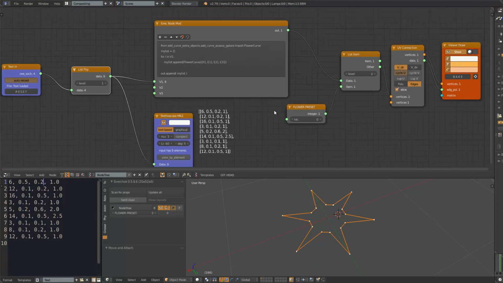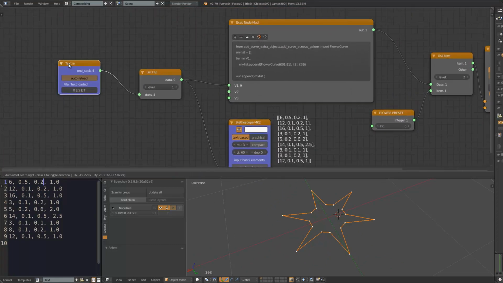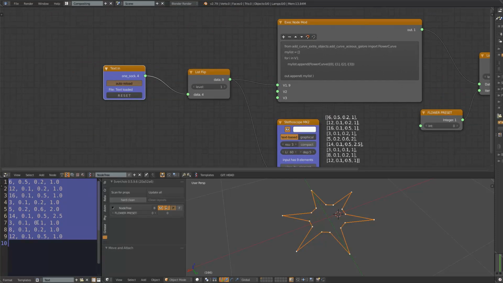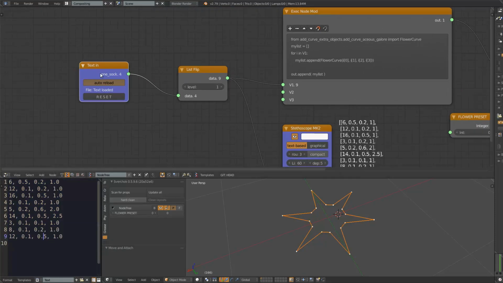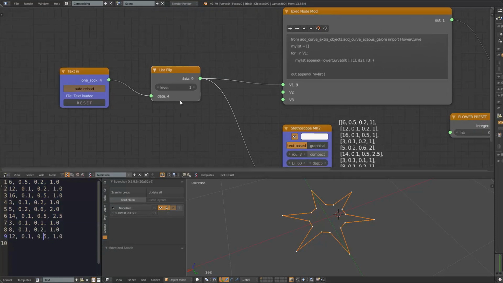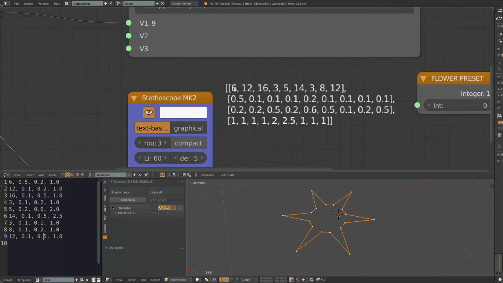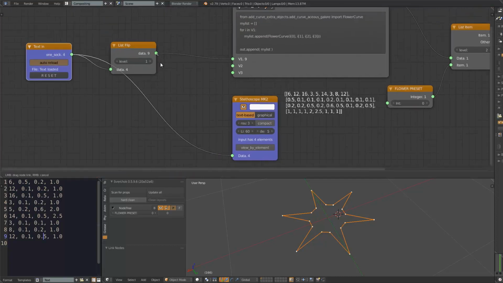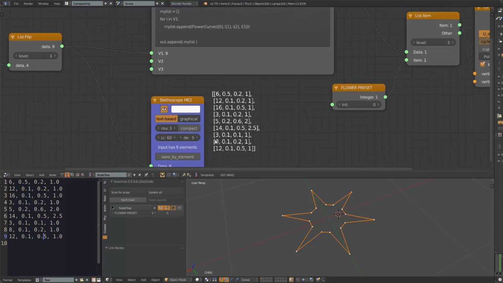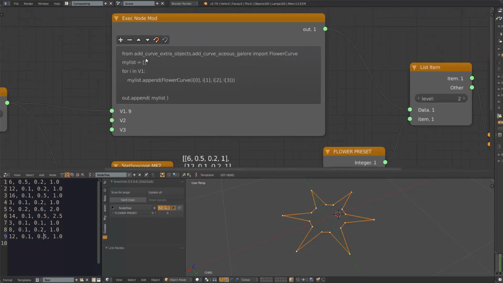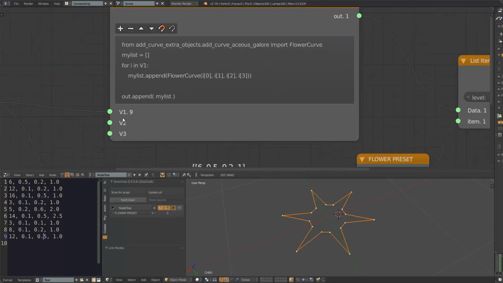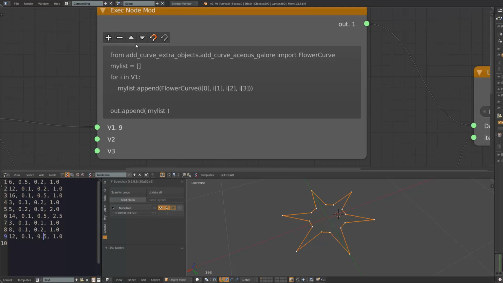And of course, the setup looks something like this. These 9 lines of presets come in as a text, and I flip it, because otherwise, if I didn't flip it, it looks something like this. You see, column A, B, C, D. But if I flip the list, it becomes like this, and this is perfect for what we are doing. I just pipe it into the V1 slot, and then this loop will do the rest.